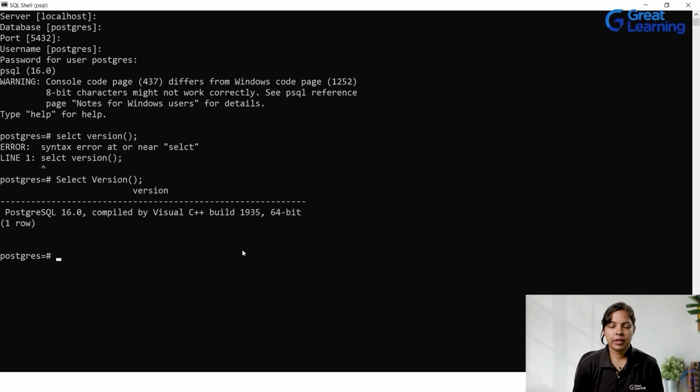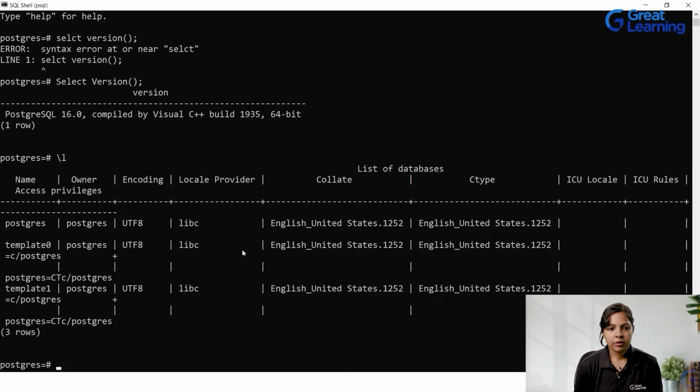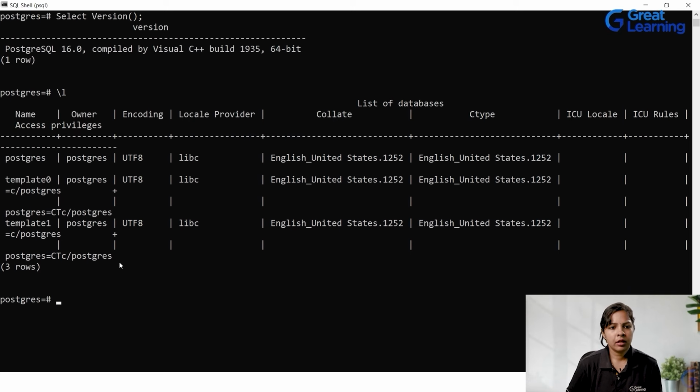So here is the command line interface. As I already told you how to check that the correct version of Postgres has been successfully installed. Now let's see which databases already exist. When we install any software or DBMS, some predefined or pre-installed databases are there. So let's check if they are there or not. So backslash l. It will list down all the databases. So you can see it's there, right? Postgres, template0. So these are the databases which are there. We'll be creating our own database and trying to work with it.